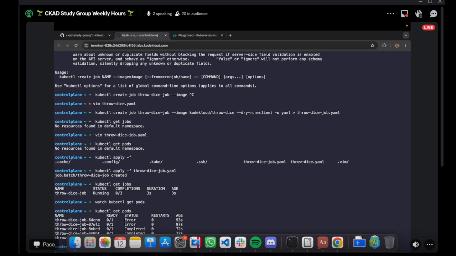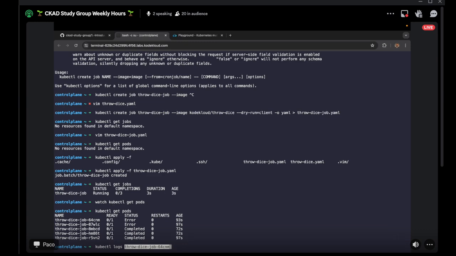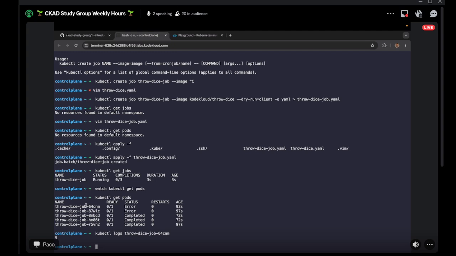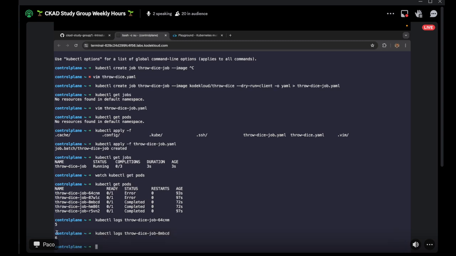If it's between 1 and 5, it will give an error. And if it's 6, it will be completed. So you can see, I selected the first pod and it's 5. But if I select this one, for example, it shows 6. So that means it is a successful pod as part of the job.